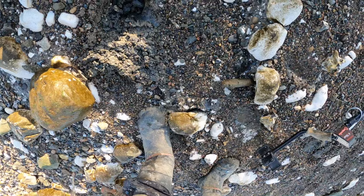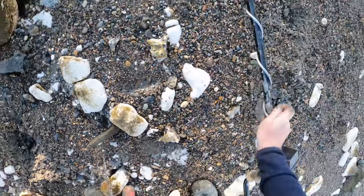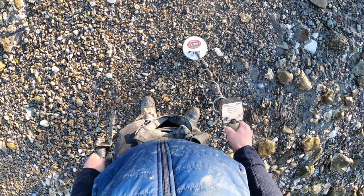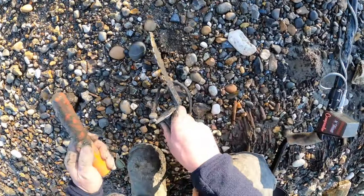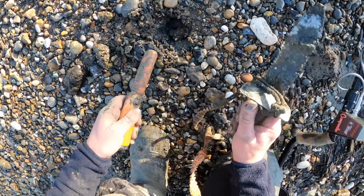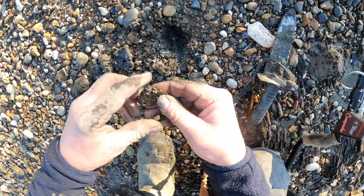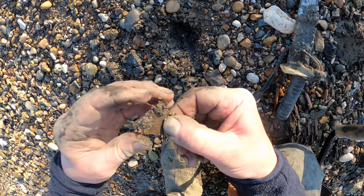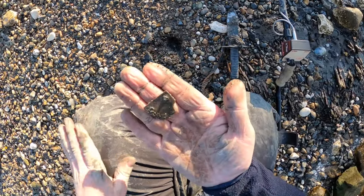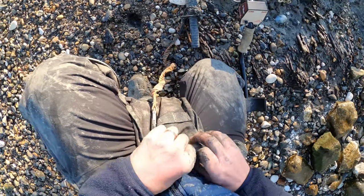Got another nice signal there. Oh wow, look. That's probably it. Tiny little washer. Let's see. Nice. Okay. Some connector. No, it's not even a connector, some plate of some kind.